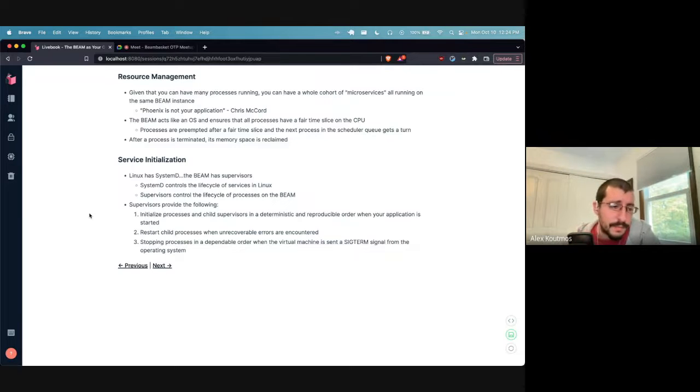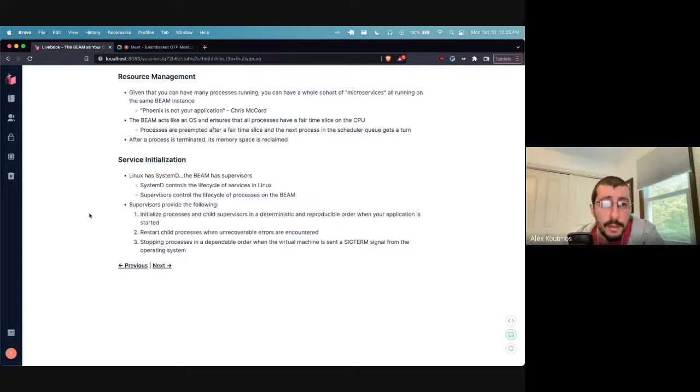So when you have a list of child processes specified in your supervisor, they're always going to start in that same exact way. So it's deterministic, it's reliable. You don't necessarily need to worry about that. You can introduce some issues there, but that's more of a programmer problem, right? If process A starts before process B, but process B requires some data from process A as it's starting, you just need to make sure that's happening in process A's init callback, because that'll block the supervision tree, and then when you get to process B, it's ready to go and can interact with process A's data. So just some small things you need to be careful about as you're building applications. But luckily the Beam gives us all those constructs to make starting and orchestrating applications pretty easy.